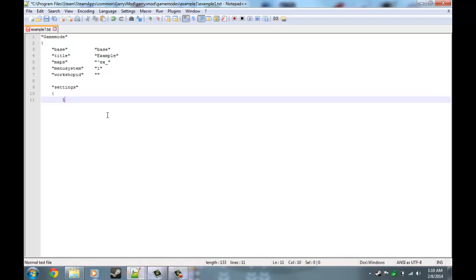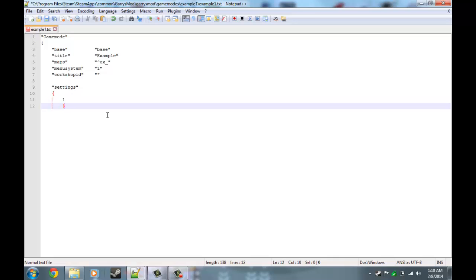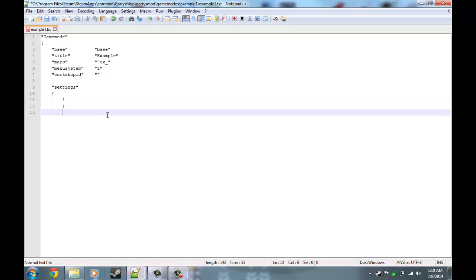This will be like the first set of settings. And this will also be a table, so go ahead and do this, sorry. After that, there's going to be a name, which will be EX underscore test. I'm not sure what this means.